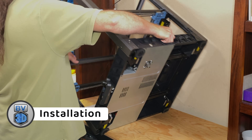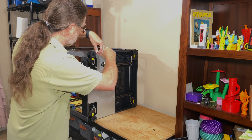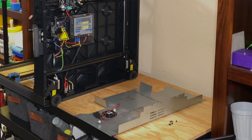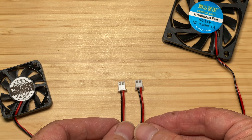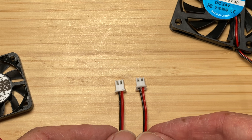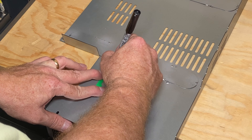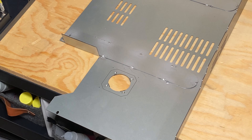First, turn off the printer and unplug it, then turn it onto its side. Remove the screws holding the sheet metal panel onto the bottom of the printer, then remove the panel, being careful to unplug the fan from the mainboard. Set the sheet metal down on your work area. Then, just to be sure, compare the connectors on the old and the new fans. Double check yours, and if you need to swap the black and red wires on your new fan, now is the time to do that. Then unscrew the original fan from the sheet metal. Position the template so that it's roughly centered on the original fan position, mark where you need to drill for the screw holes, and trace along the inside of the template to draw the cut line for the new fan. Then cut out the larger opening.